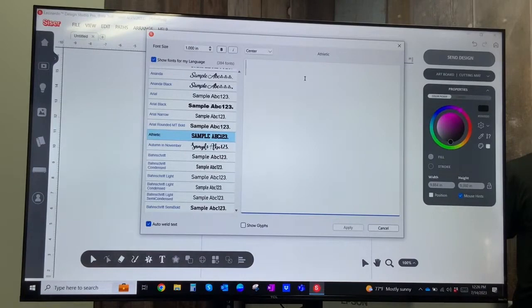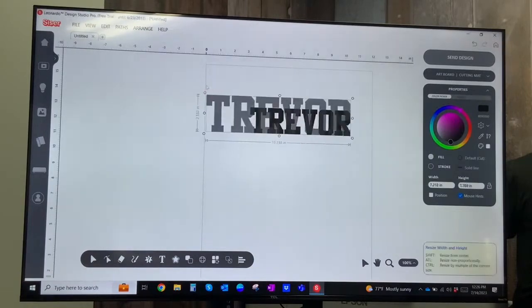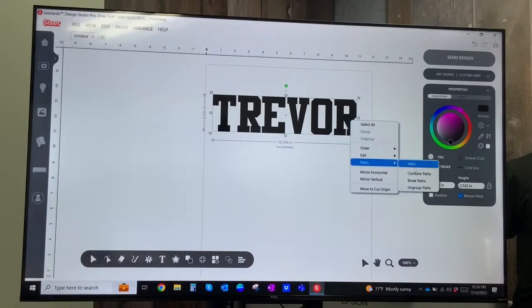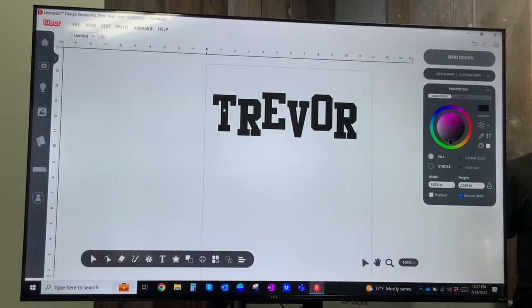Okay, so with that said, now I can type in Trevor's name again, and let's say that I want to move this around and manipulate his name a little bit for design purposes. This is just a basic function that I'm going to show you. I can right click once the whole word is highlighted, go down to paths and then ungroup paths, and now I have the ability to throw Trev's letters a little off center. Let's go that way, and then up, and then that way, and then up.